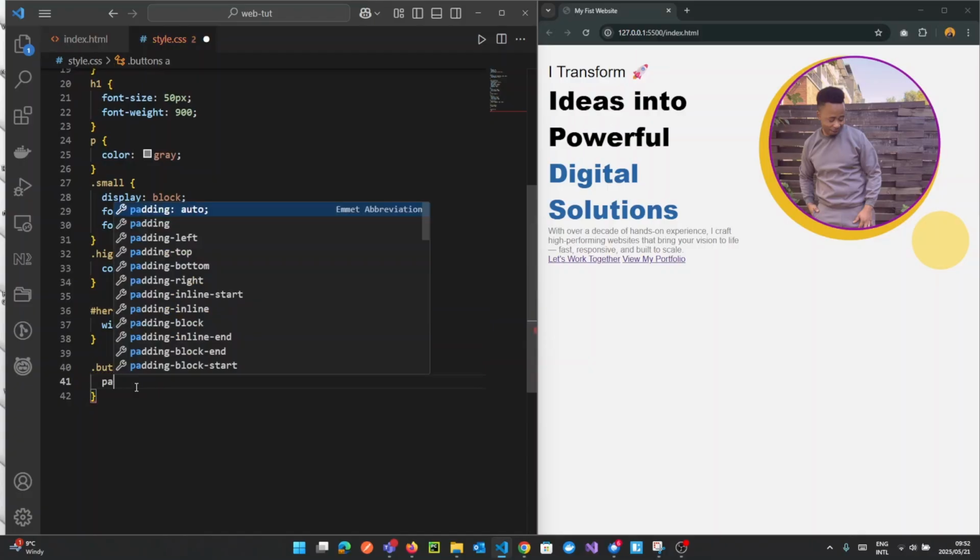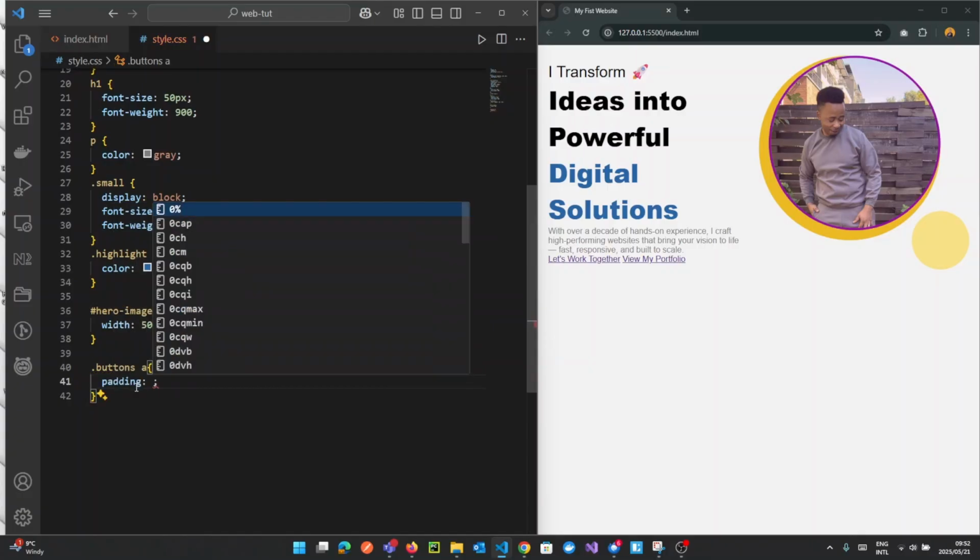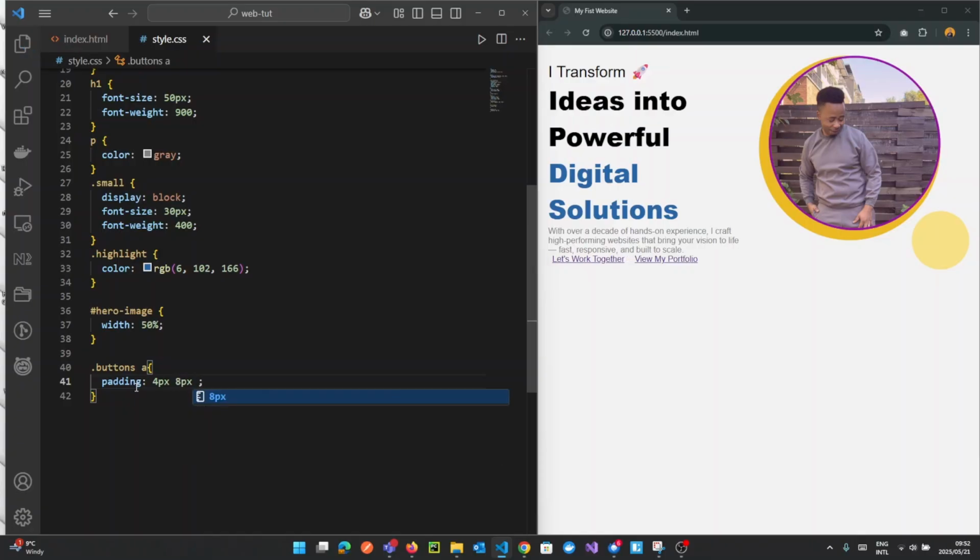So let's start by spacing, actually. Let's just say on top and bottom, I want them to be 8 pixels, right? That's how you usually do a padding, because it's not the same, especially for the padding. You want it to be small on top and bottom, maybe like, actually, 4. And then on the left and right, you usually want double of that in pixels. Okay, you see now they are far apart.